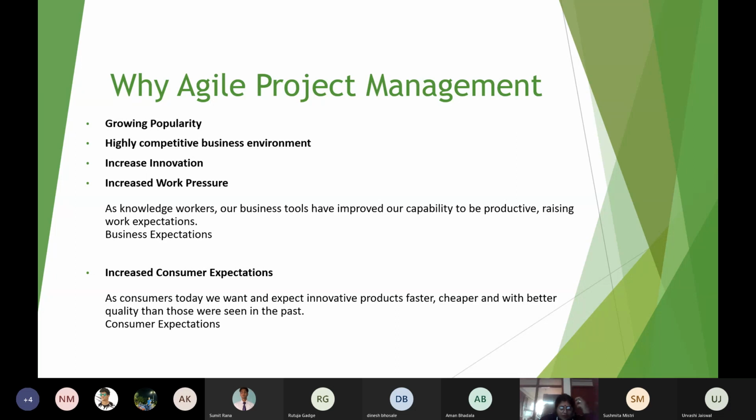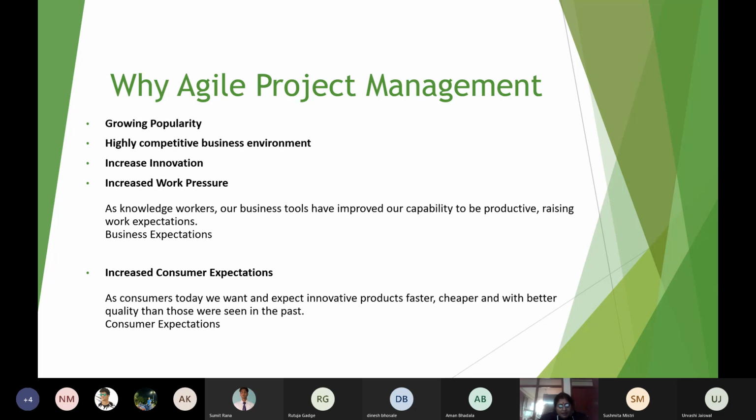So the business environment is competitive. Anyone who is working on those things in an agile approach knows that the project has to be in such a way that they grab the attention of the user and get more business. The same thing is about increased innovation, which means you have to be innovative. You have to be in a continuous process of getting something new, giving something new to the customer. So these are the things in the market. And with all these things, agile project management is a compulsion, or you can say a binding, for software development teams to opt for.